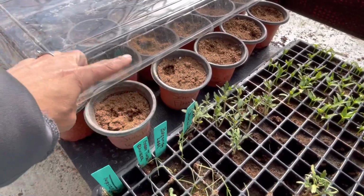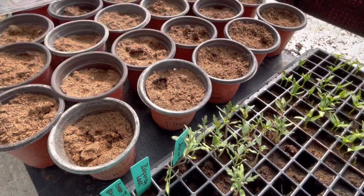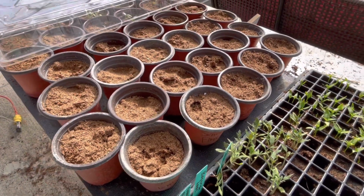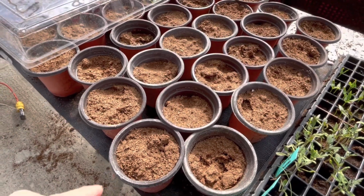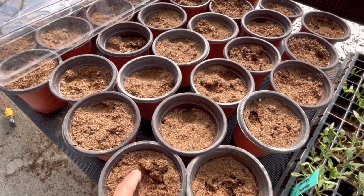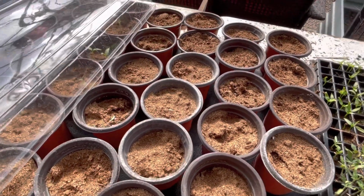Yesterday we planted some scarlet flax. So none of these will be up yet. They were watered yesterday, but you can tell just by simply looking at them that because they're on the heat tray and because it gets so warm in here so fast, they dry out really quick.